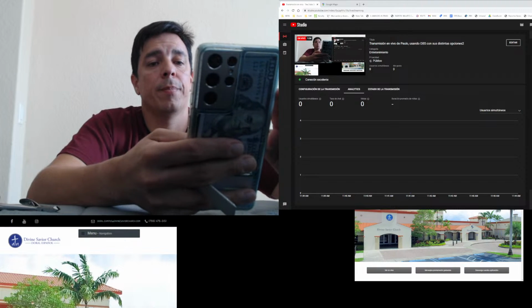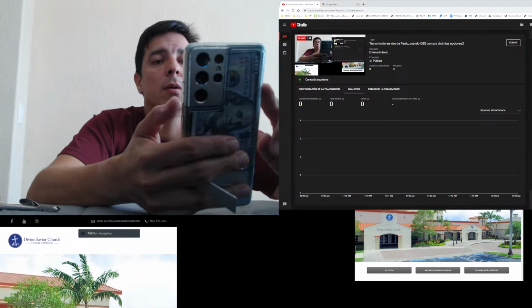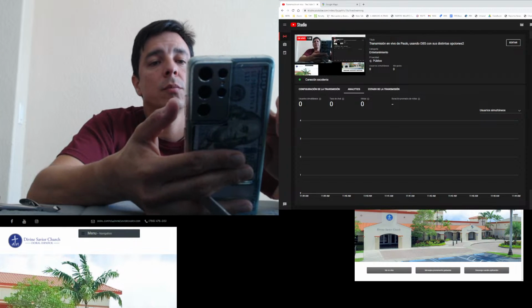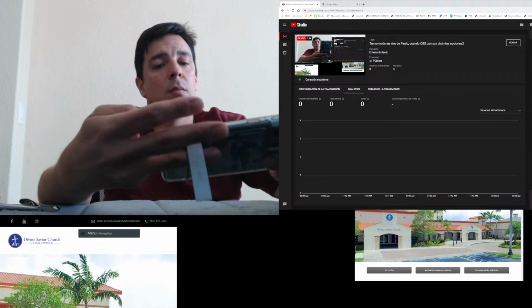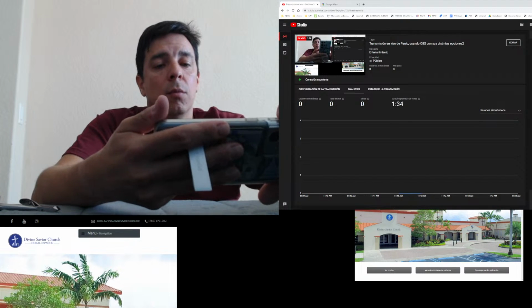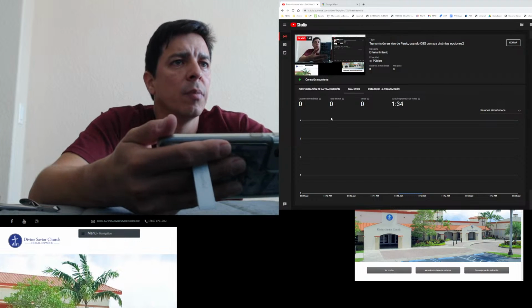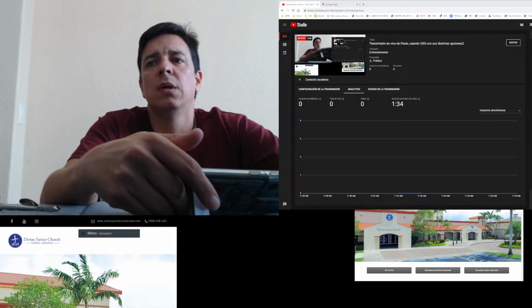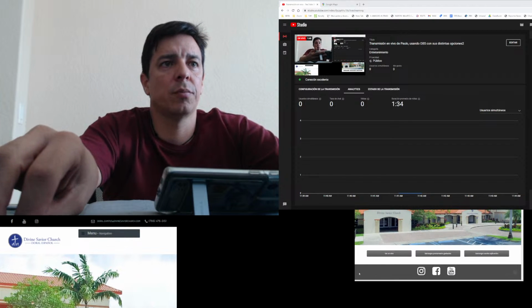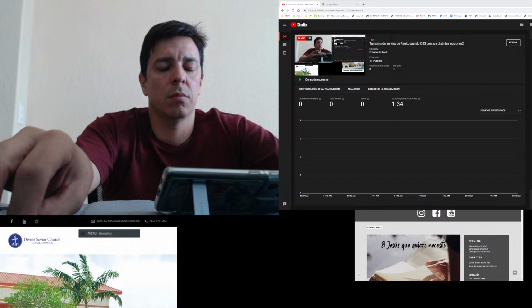Now, what's really cool about Lula is a couple things. One is over here on the icons, once you go live, there'll actually be a number next to each icon telling you how many people are watching on each platform. So you get this as a monitoring system to actually let you know where you're getting the most traction. The other thing that's cool too is instead of having to go through page after page to see all your comments and whatever people are saying, you actually get them all combined into one chat box right over here.